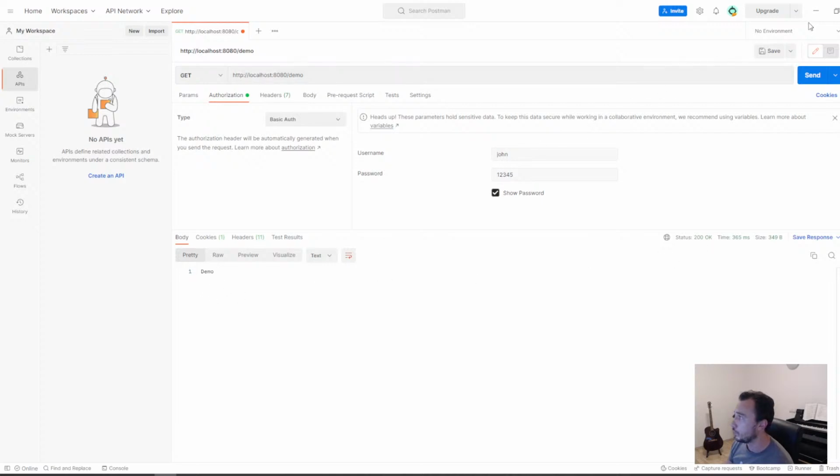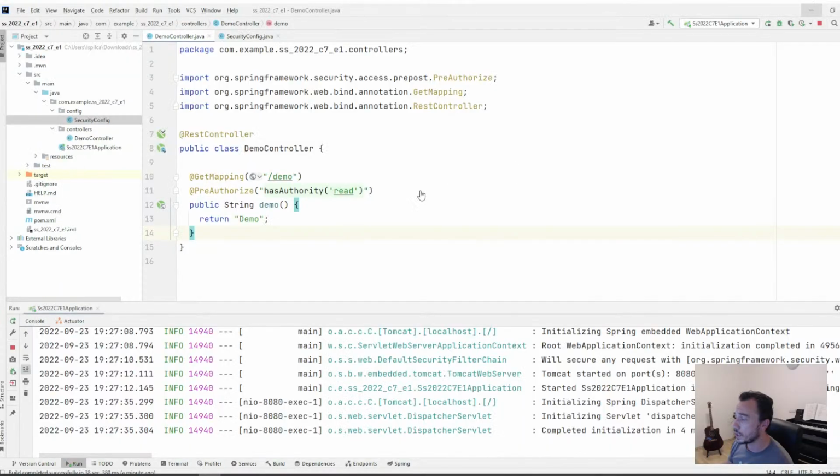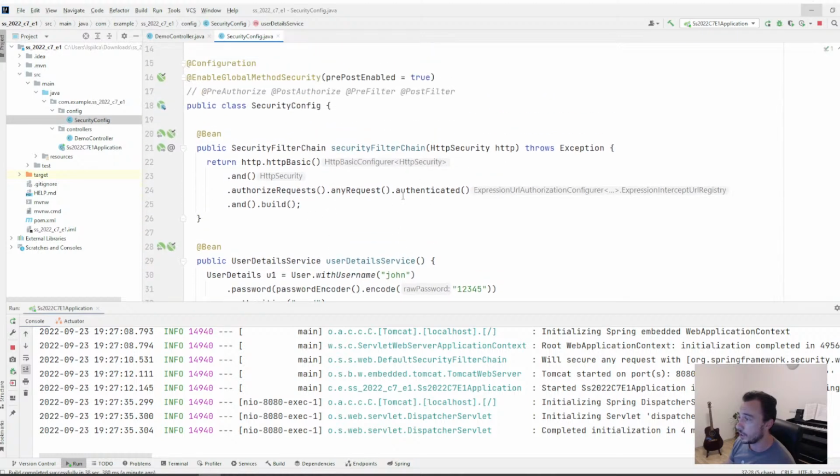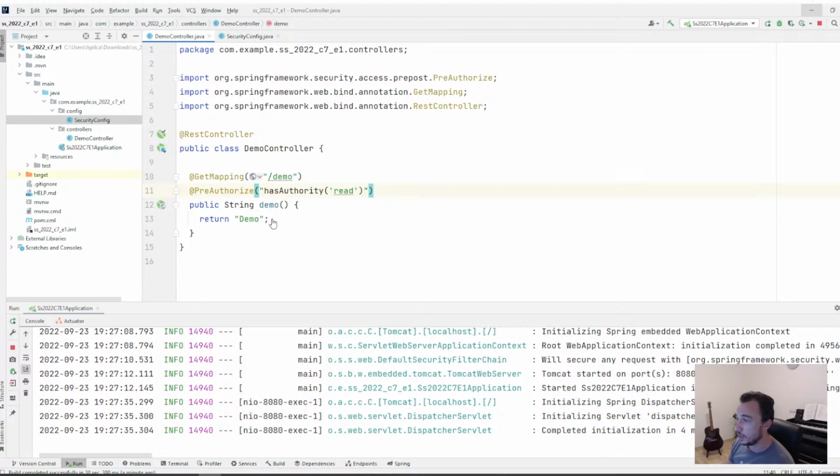So that proves that what we expected about the pre-authorize is true. So remember that we have no other configuration here. We just made sure that anyone needs to authenticate, and then we applied the authorization rules directly on the method itself.